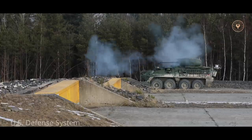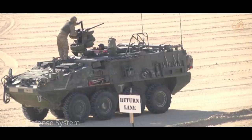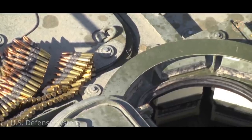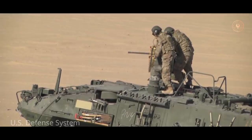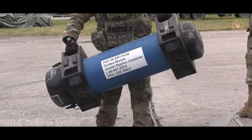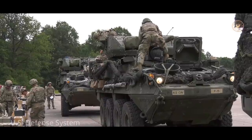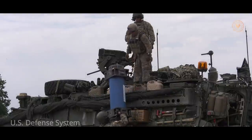Armament. The standard weaponry is a remote weapon station equipped with either a .50 caliber or 7.62 mm M240 machine gun, or a MK-19 grenade launcher. For more firepower, the Stryker land vehicle can also carry 2 tube-launched, optically tracked, wire-guided, TOW, missile systems, a 120mm recoil mortar system, or a 105mm main gun, depending on its configuration.